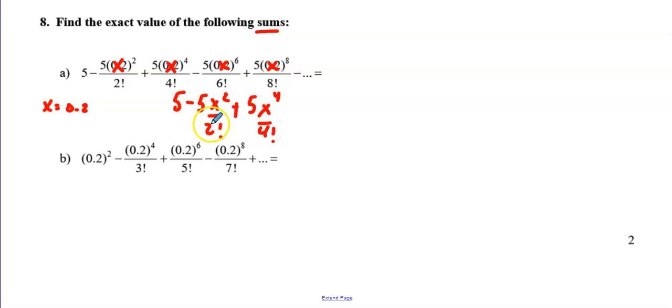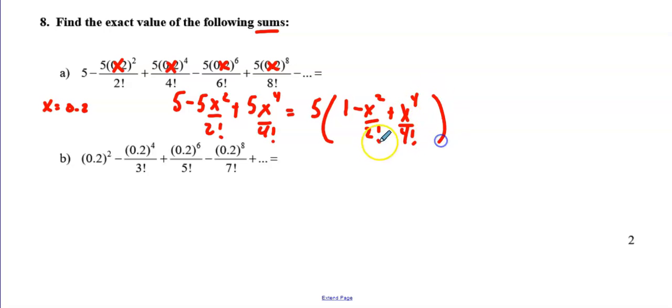So you guys can see now, just like from the previous example, I've got my degree that's equal to my factorial. So I could pull out a 5, and again, I'm just doing the first 3 terms here, and I'm going to be left with 1 minus x squared over 2 factorial plus x to the fourth over 4 factorial. And as beforehand, this right here is going to be our cosine function. More specifically, it's going to be cosine of x. We have a 5 here, so this series is going to be 5 cosine of x.